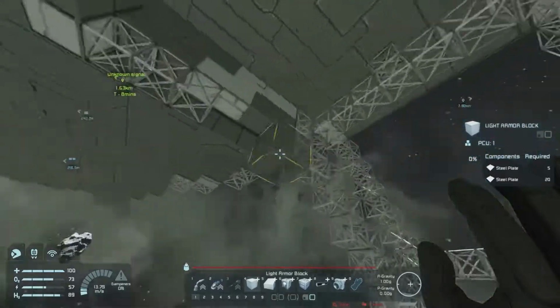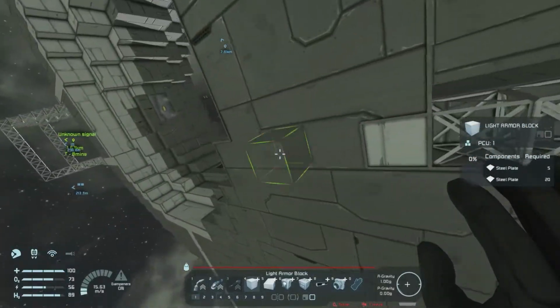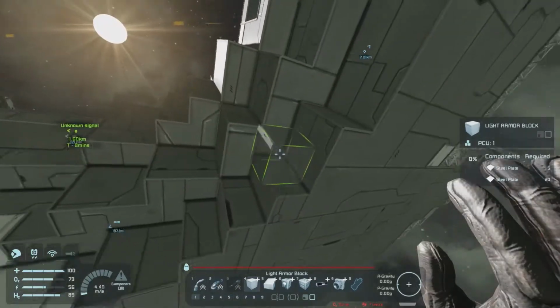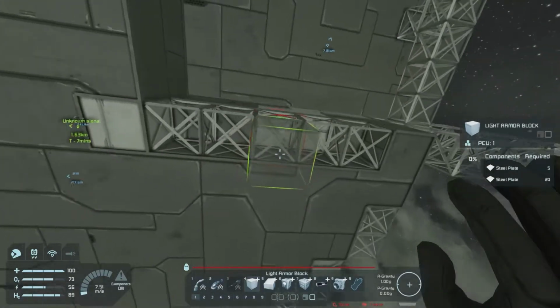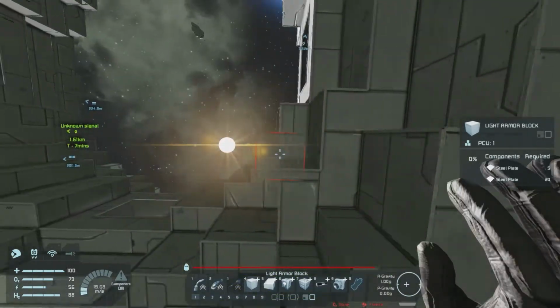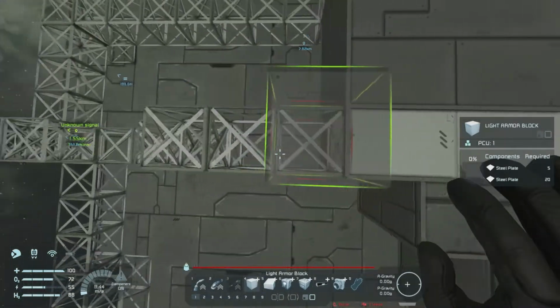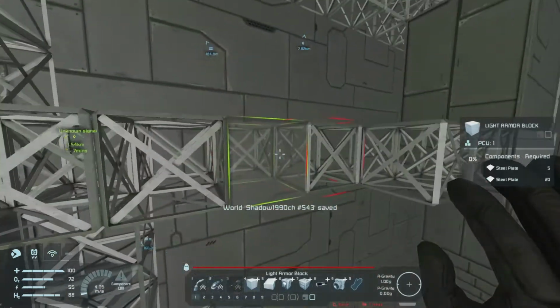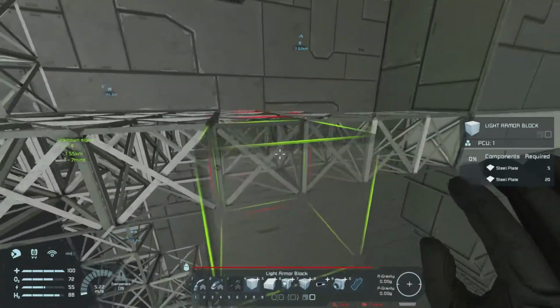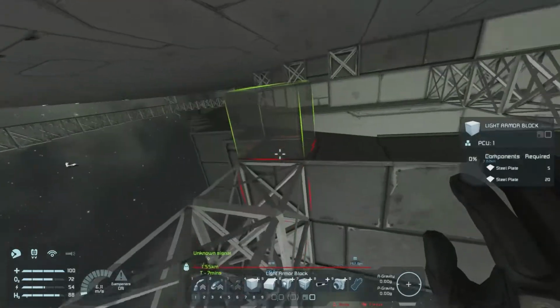Okay, so let's set up the next room, or at least the basics of that room so far. We have the wall up until here on the other side, so we're gonna do the same. And yeah, we still have power issues at the moment with the power grid on the ship. It's kind of annoying, but there's not much I can do about it.